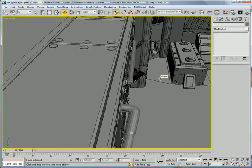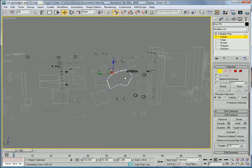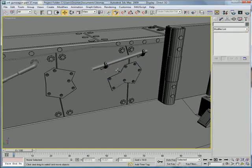Alright. Vertex. Move it down. Edit poly.